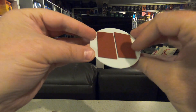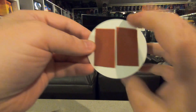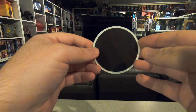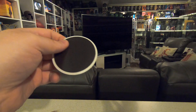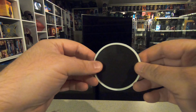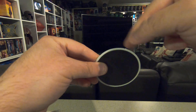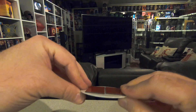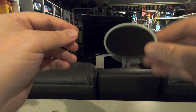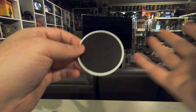Hold it for 20 to 30 seconds with pressure and the job's done. I will say though — if you're going to do this with these materials — once these go on the wall make sure they are in the exact spot you want them. As I've been changing things around in this room there have been a few magnets I've had to remove, and it's near impossible. I've had to get a screwdriver in between the wall and the top of the magnet just to pry it forward, and I ended up bending the entire magnet to get it off. These are so strong — there's no way these magnets are falling off once they're stuck to your surface.